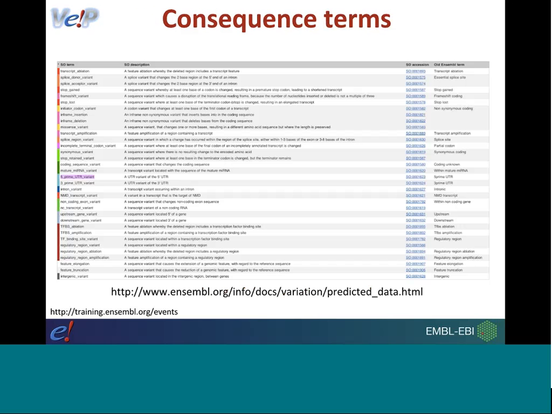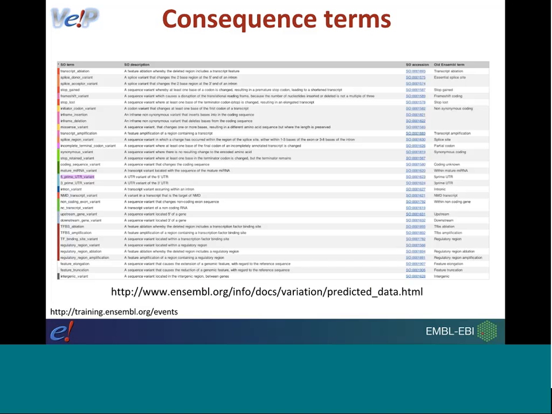So what we do in Ensembl is we annotate each of our variants with a consequence term. These are based on sequence ontology, so we call them SO terms, and they describe the consequence of a variant. A variant can have more than one consequence, because it can have one consequence for one gene and a different consequence for another gene if those two genes fall close to each other, where the variant falls as well.